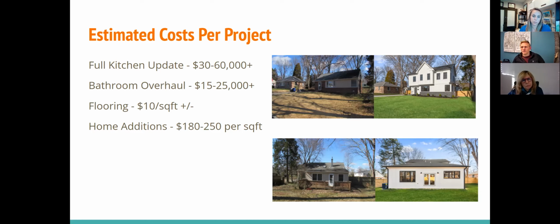It also depends on material selections, but the bulk of these numbers are actually the labor and the management costs and the design costs and any architectural involved. The material matters, but these are not super high end, and these are not dirt cheap. These are good middle of the road prices. It's going to get you a product that the majority of people we work with appreciate the quality of, and that's the minimum quality that they want, or it's nice for them. These are not luxury custom anything that's hard to attain.